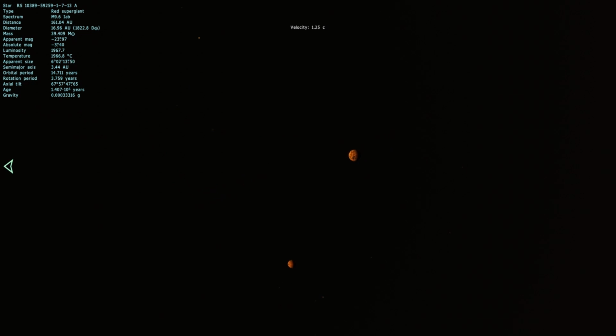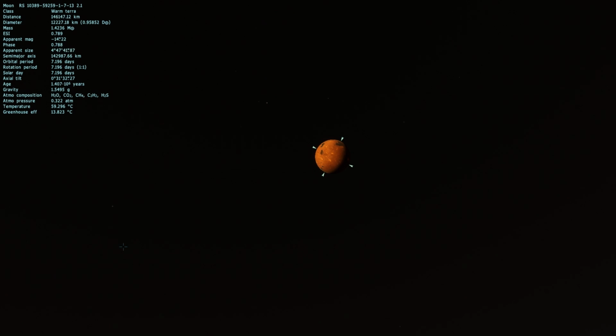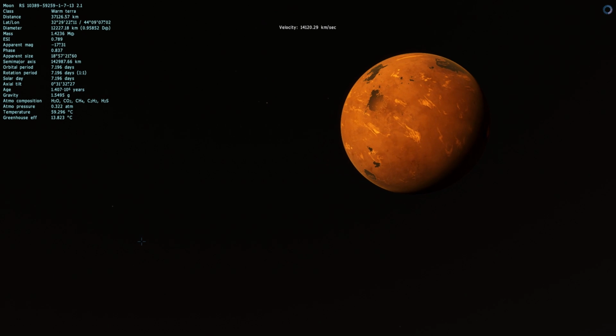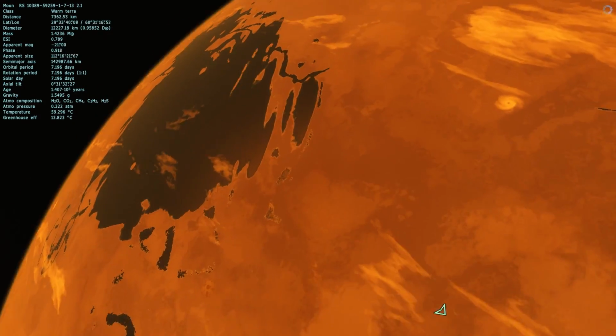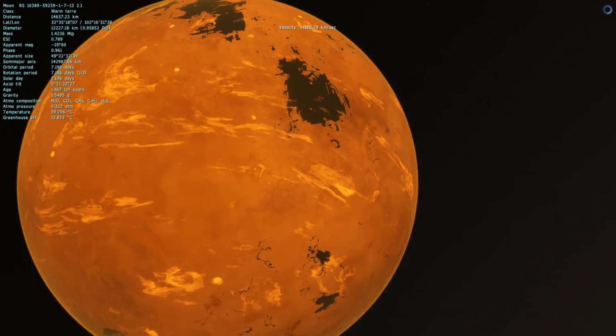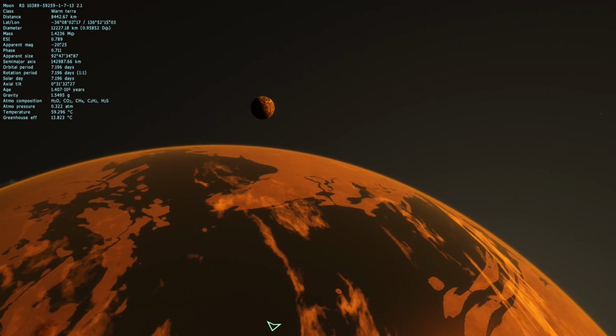Let's go ahead and back out, and now you can see them both. So this one is a terra, right? It certainly is. None of these seem to be life-bearing from what I can tell. They are not. This one has either a very thin cloud layer or no cloud layer. Just a very thin one. While the other one seems to have a lot more. That's probably because this one is mostly desert, almost kind of Martian looking, with small little oceans on it.